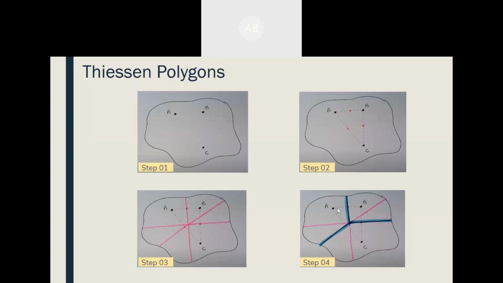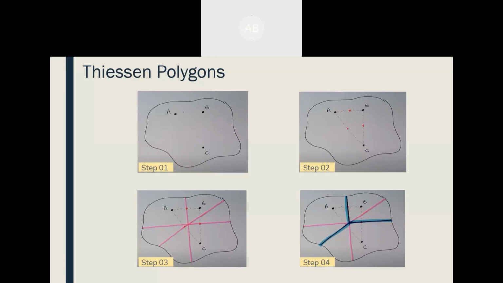Point A has a dominant region that is shown by the blue color here. From point A to point B, if you consider only these 2 points, this is the bisector. And then from point A to point C, the lower half is the bisector. If you take all those 3 points, you can find the dominant regions, shown exactly with the blue color. So this is the Thiessen polygon method that has been undertaken to find the dominant regions for point A, point B, and point C.